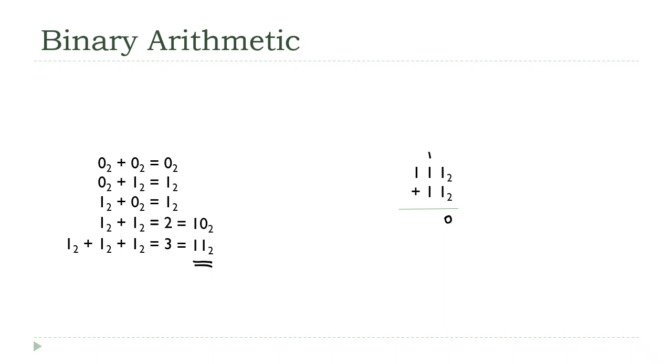I don't know if there are really names for the binary numbers like there are with decimal numbers. I usually just use the decimal names and try to reinforce that it's a binary number I'm talking about. So here, 1 plus 1 plus 1 is 3. That's 1, 1. So I'm going to put a 1 down here, and I'm going to carry the other one, just like we do with the decimal numbers. So finally, 1 plus 1 is 1, 0, binary 2, and there's my result. And that's what this adds up to.